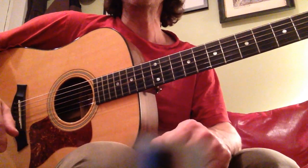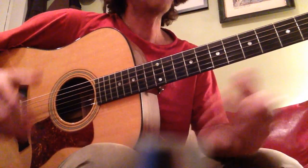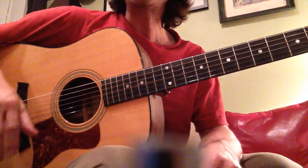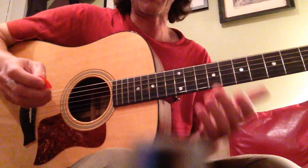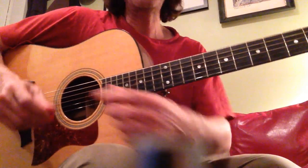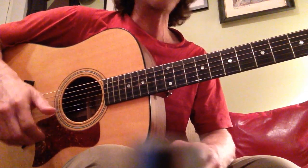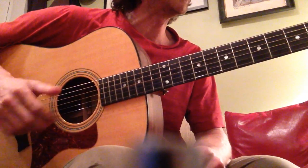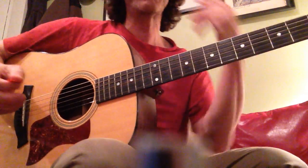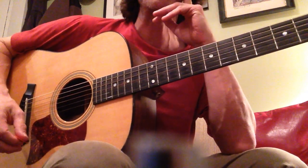It's also very similar to Going to California, and if you saw the live Zeppelin DVD, you see Jimmy playing it. That one's tuned down to D, and he's using a thumb pick and his fingers. I can't play so well with a thumb pick, but I'm going to hybrid pick and play with a pick and these two fingers. And you can play it with your fingers only, but I believe at the very end there are some flat picking parts that are a bit harder playing it with your hands. So I'm going to play it with a flat pick. The whole song is Travis picking except for the very last couple of smears.